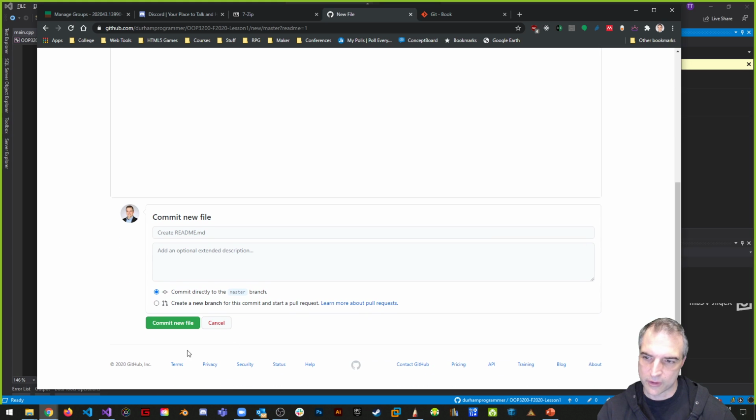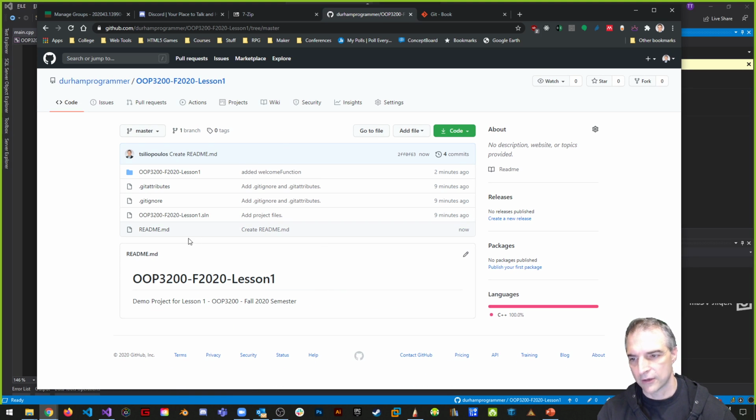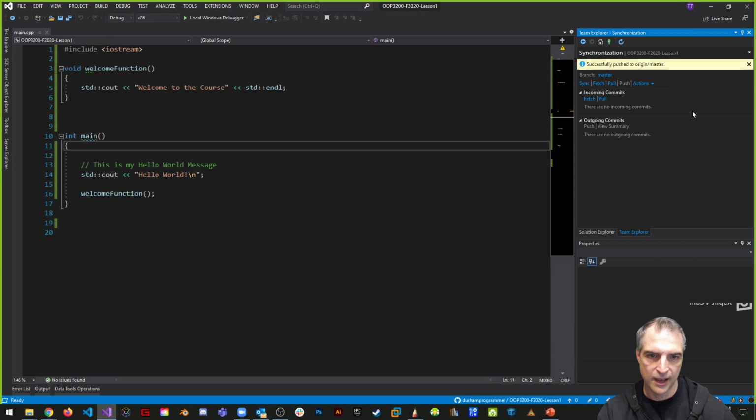And then at the bottom, you can go commit new file. This is all up online on GitHub, by the way, and you can see a nice little README here. But guess what? Now, because I did this, I'm behind my local repository. I can't even push to there ever again, because I'm behind. I have to synchronize between what I have there and what I have here.